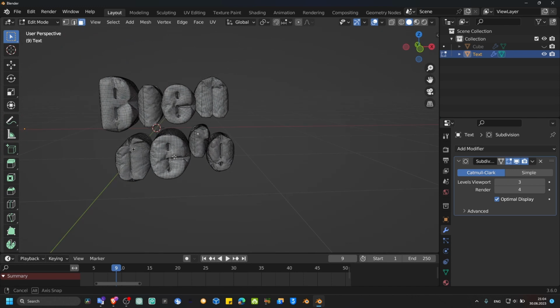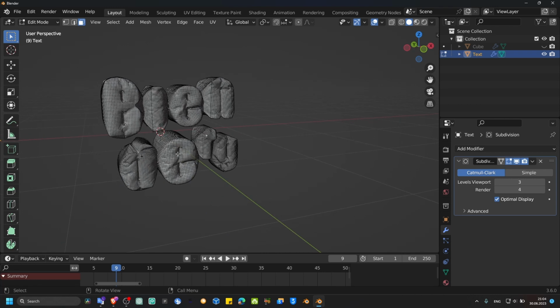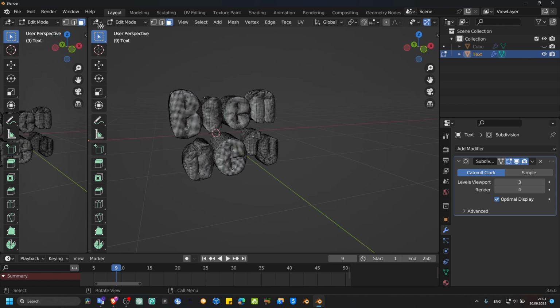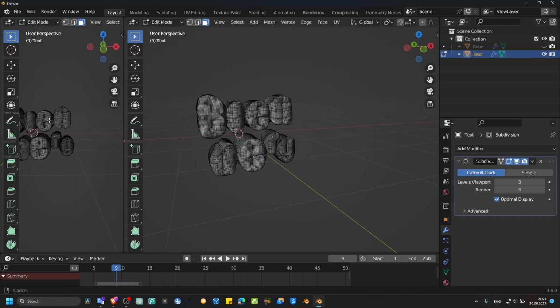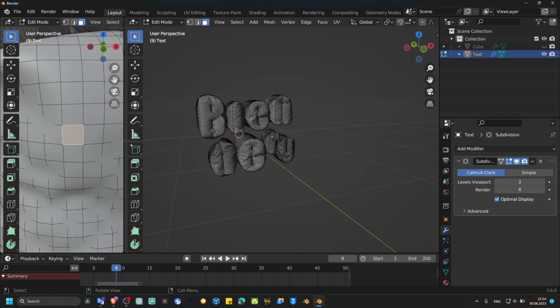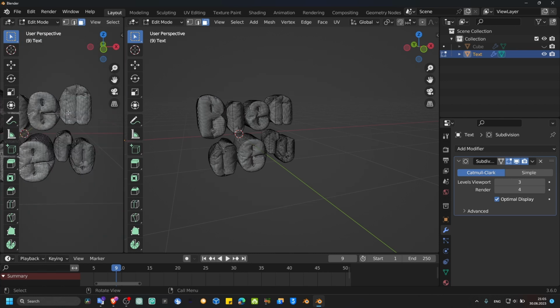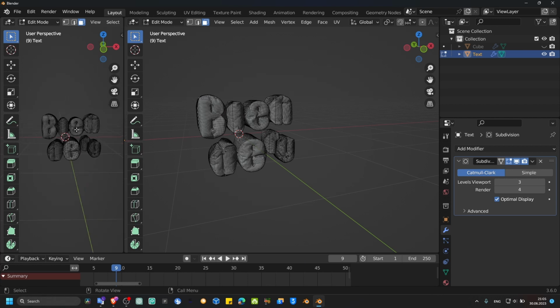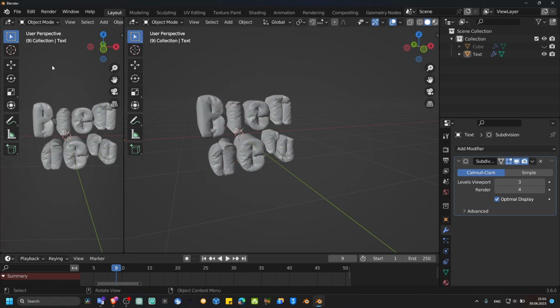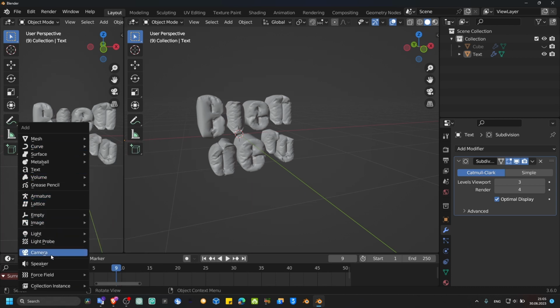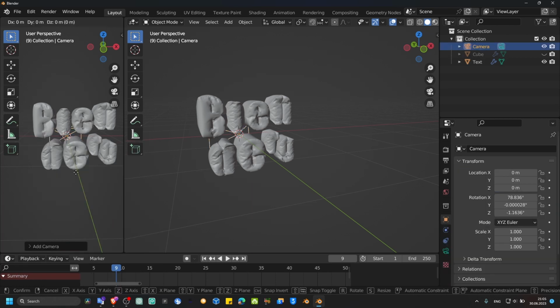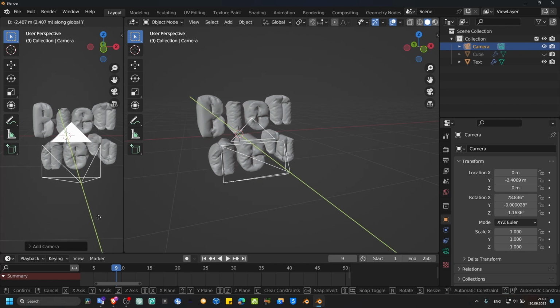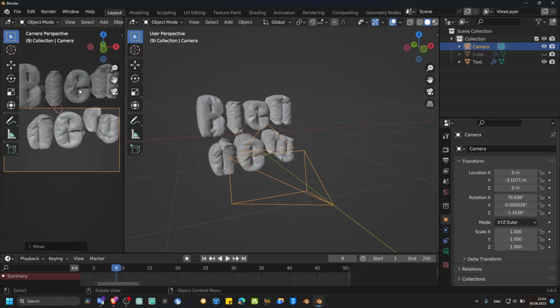And now, what can we do now? So first, I would like to add, sorry. So we need to add some, so go in edit mode here. And here, press Shift A and let's add a camera. Now G and Y. Now if you press 0, we have the camera here.